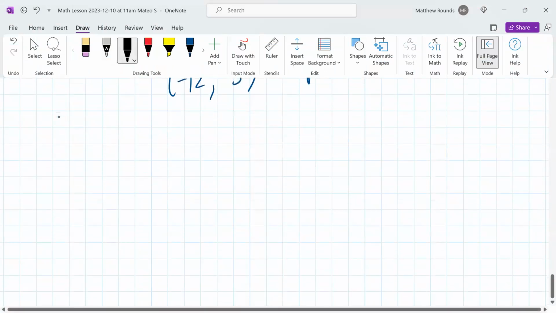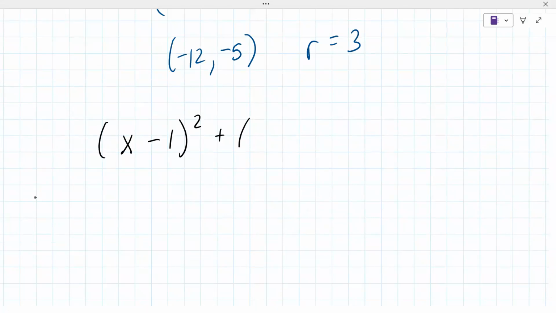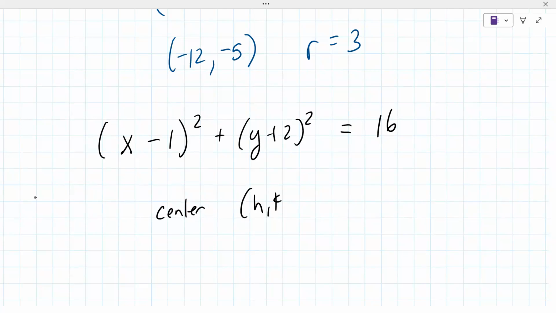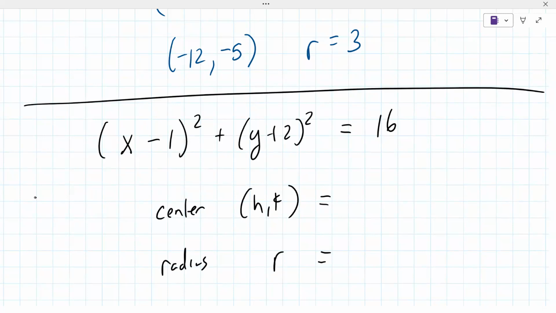Okay, let me give you another problem here to try. That's not a completing the square. Wait, and then would that be the answer? Yeah. So I want the center, which is H, K, and the radius in this problem. This is a new problem. We'll get back to completing the square. We're not completing the square. No, we don't have to.